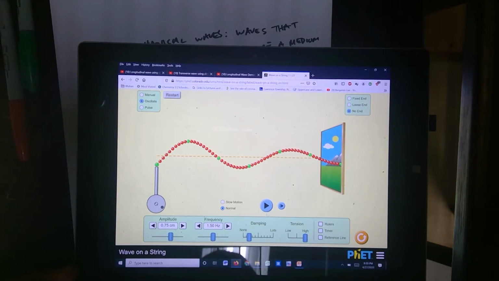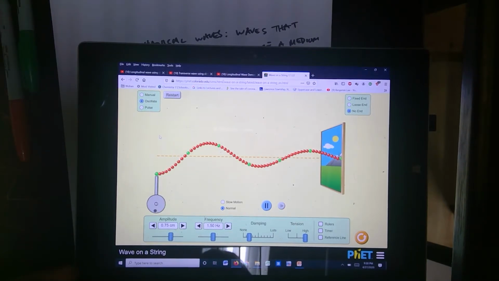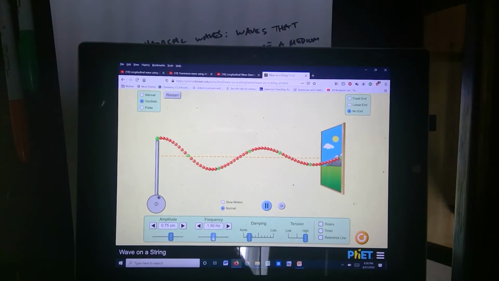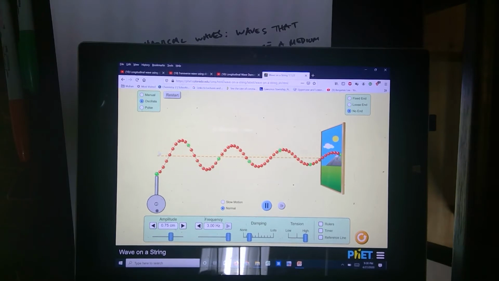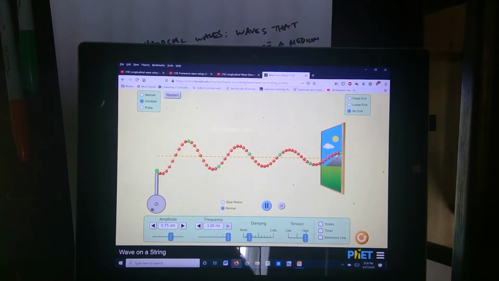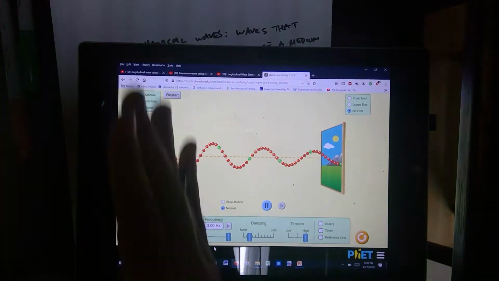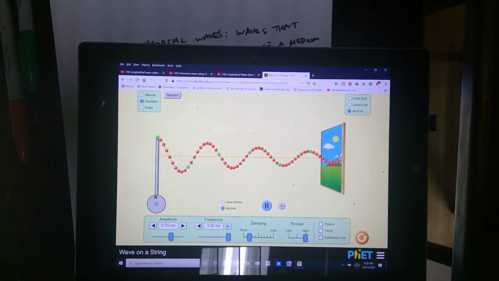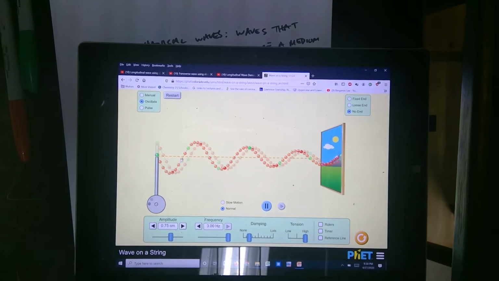What I want to focus on here is the idea of a continuous wave. So if we generate a continuous wave, it's a disturbance that keeps going up, down, up, down, up, down in set fashion. If I want to up the frequency, it's going to look like this. You can see that this oscillation is happening more rapidly. And right now it's set to 3 Hertz. Basically what that means is that we go up and down 3 times each second. In fact, that's what those green dots you see are doing as well. They go up and down 3 times each second.